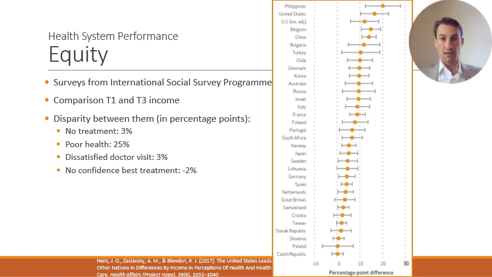Looking at disparity on income, the United Kingdom does fairly well. There's almost no difference between high-income and low-income people in getting access to treatment, satisfaction with their doctor visits, and the confidence of getting the best treatment. The only difference is that low-income people generally have poorer health than high-income people, but this also likely has to do with behavior such as smoking and food, and I think it's a global pattern and not something per se related to the NHS.